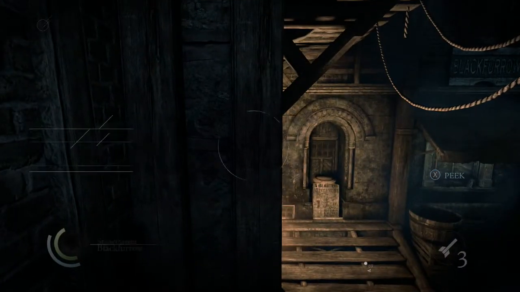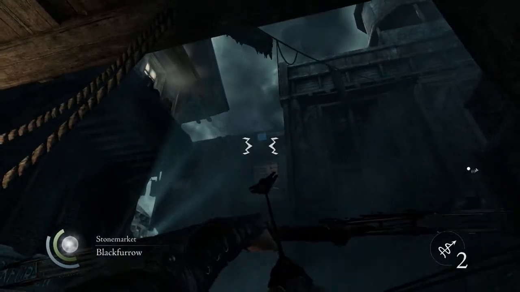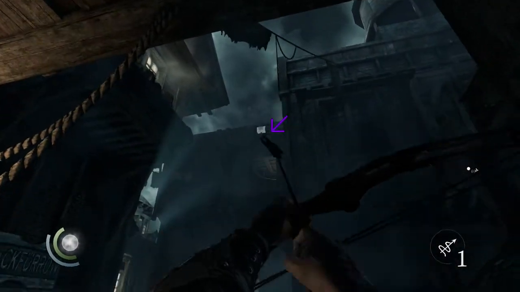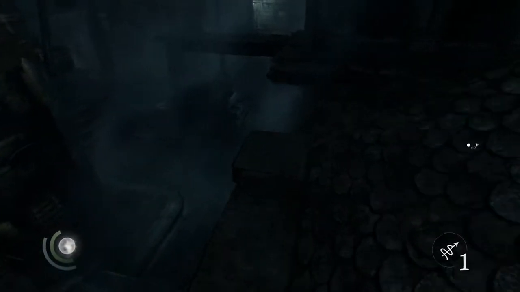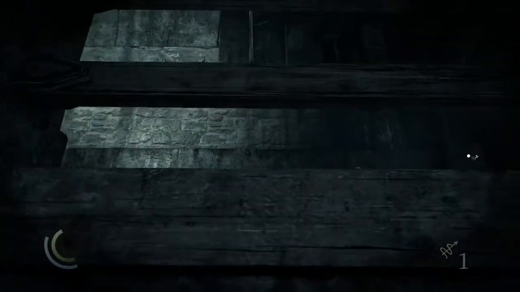And then as you exit, we're going to take a second to use our first rope arrow. Select it from the menu and then fire it into this beam right here. We're not going up there yet, but we'll come back to it in a few minutes. For now, we just want the arrow out of our inventory, and that's where it goes, so it's a good time to do it. Be careful, though.